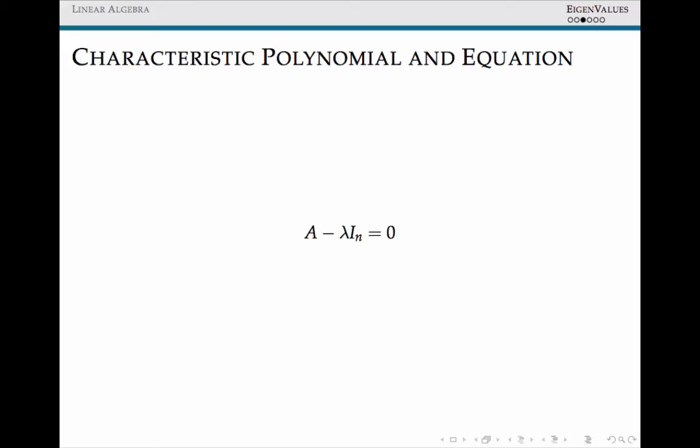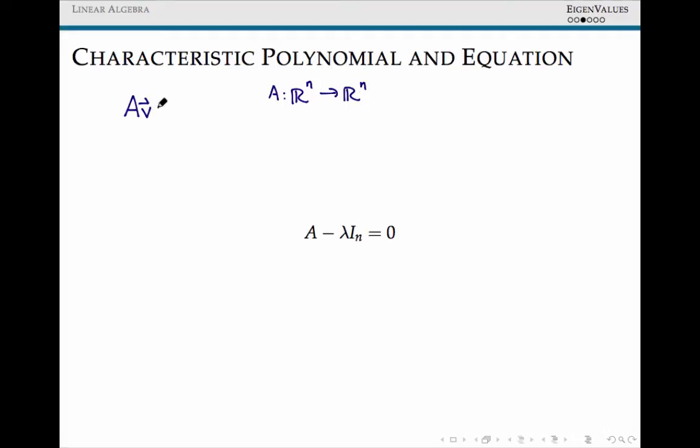On the previous slide, we looked at three examples of three different transformations from R2 to itself, and just examined where they sent vectors. This isn't really a broad way to go about calculating what the eigenvalues and eigenvectors are, so what we're going to use is something called the characteristic polynomial and the characteristic equation. So in the center of this screen, I have a note about what it means to have an eigenvector in the first place. So an eigenvector for some transformation, let's say A, goes from Rn to Rn.